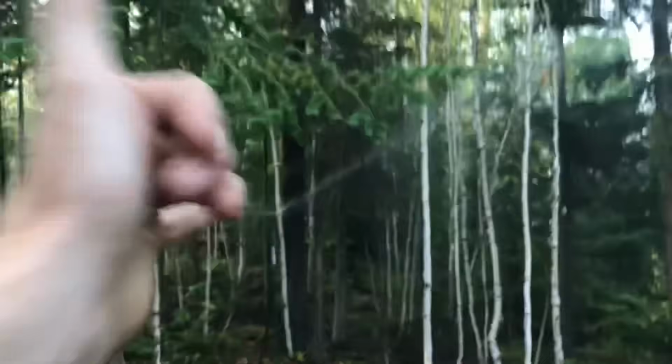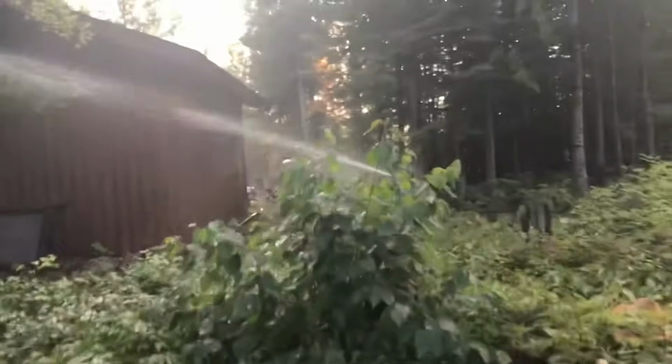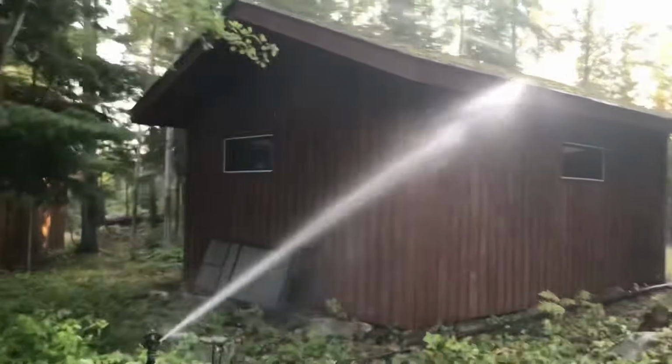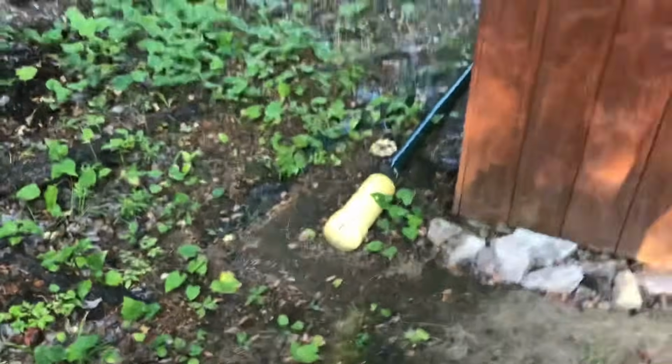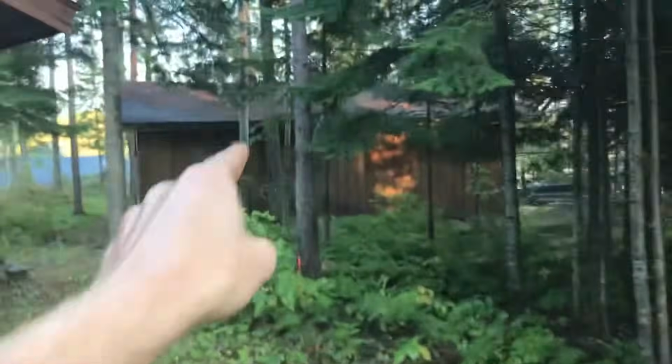This one here is doing great. We've got another one over here. This one's doing good. About to get pelted. Yeah, look at that bad boy. Just douse that structure. That's what I'm talking about. All right, looks like we've got another leak. I'd like to see that get sorted out. This is where the fire department can actually hook up, so that's a good thing to see. We've got this sprinkler up here on the peak. That one's doing good. We've got one back here.